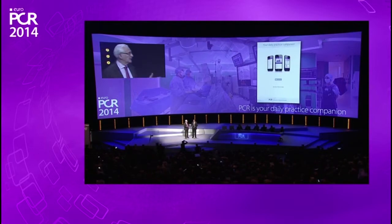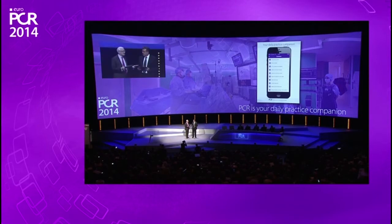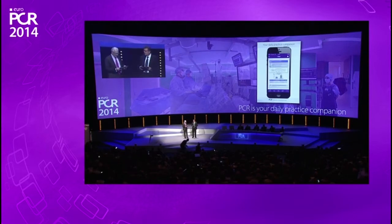Now, suppose that you're in the cath lab in the middle of a primary PCI procedure, the culprit is treated, and the patient has multivessel disease. And you are discussing with your colleague, should we do the other non-culprit vessels as well? And you're arguing about the results of the latest trial, PRAMI. You seem to disagree whether or not this trial showed reduction in the primary endpoint. No problem. You pull up PCR Trials, on the spot, you go to PRAMI, and there's the answer.